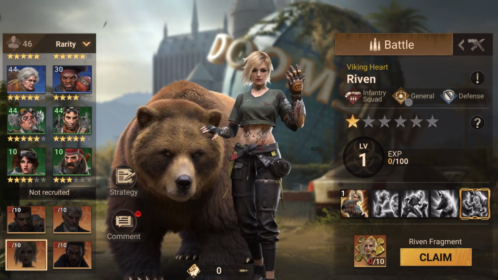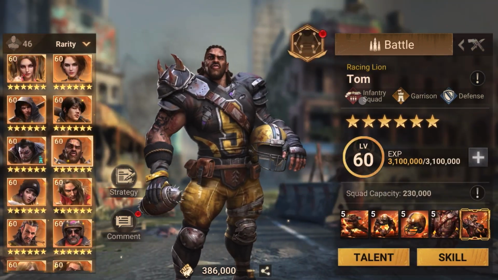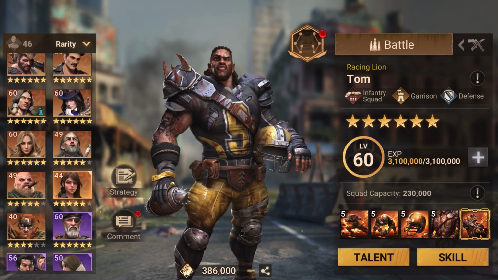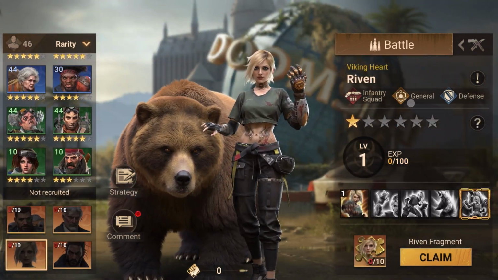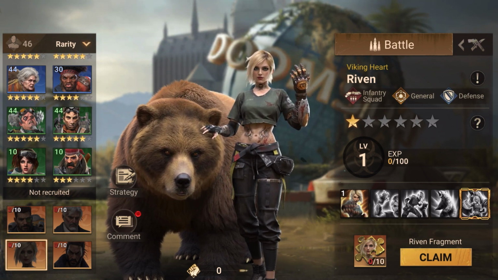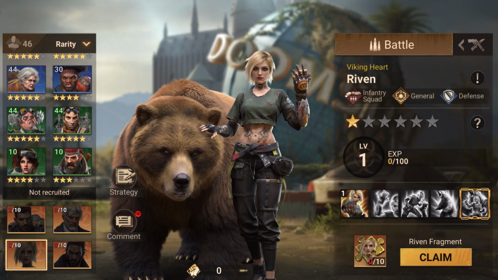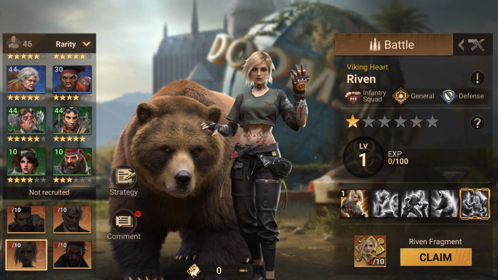If she had a garrison tree the way we have Tom, infantry garrison defense, if she had that, it would have been great. But yeah, most likely I'm not gonna be using her as a lead, with either Ragoro or Eddie, for that matter.